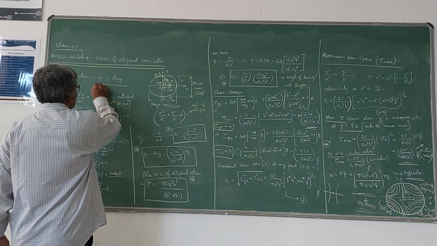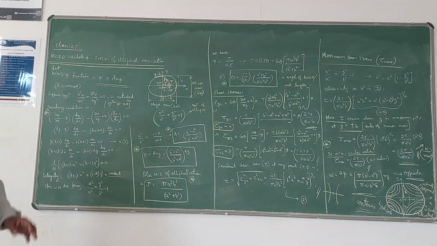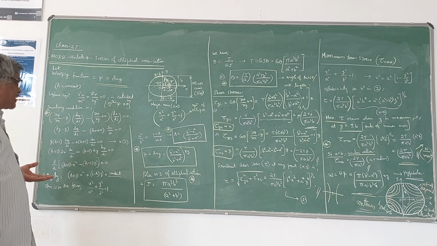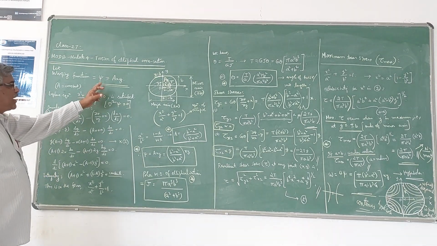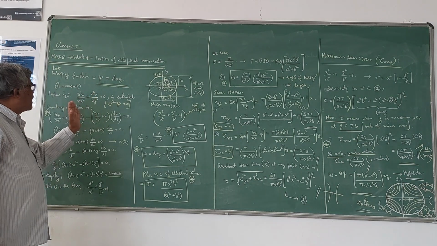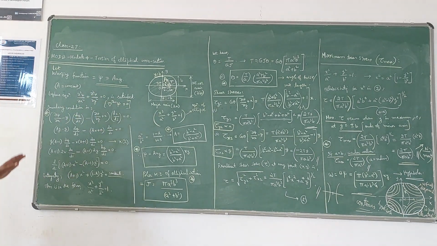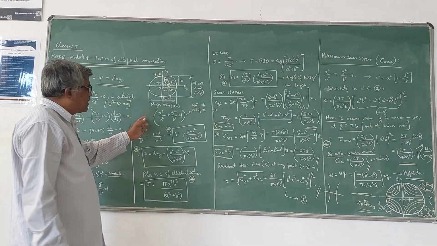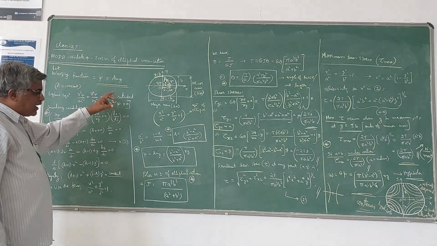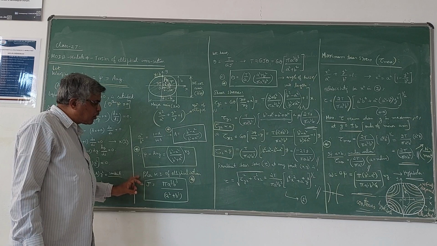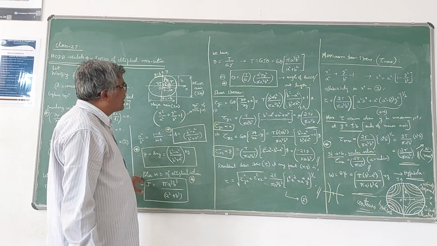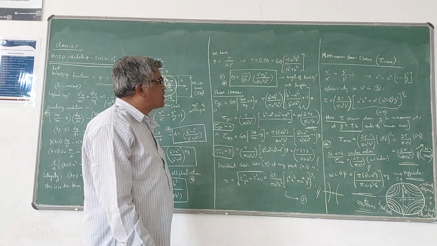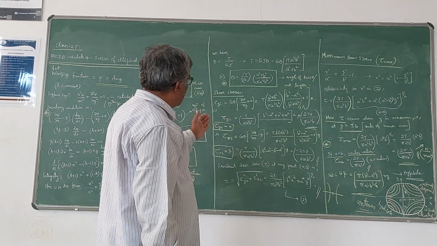What we have done is we have assumed a suitable warping function as a into xy, whereas in the case of circular cross section, we have assumed a warping function as psi is equal to some constant c. Here it is psi is equal to a into xy. We have proved that Laplace equation is satisfied for psi, and according to the boundary condition, if it is satisfied, then it takes the form of an ellipse. From that we got the constant a, and by substituting the polar moment of inertia of the elliptical cross section in the general torsion equation theta is equal to T by GJ, we got the angle of twist expression for unit length. Then we calculated the shear stresses.